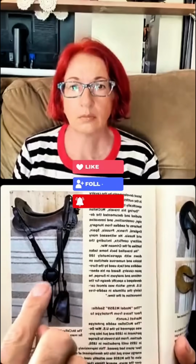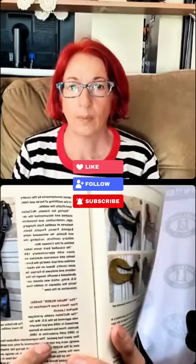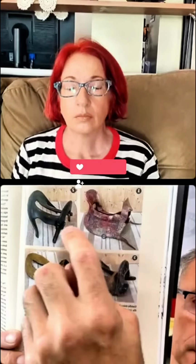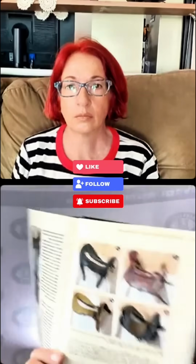So let me see if I can find a picture of that, because people have seen it. God, I had my book for a long time in my hand. I don't know where that saddle is. Bear with me. Maybe I should label these things here. There it is. So you can see how the soldier had a buckle there and could move these back and forth. But you see this tree for the shoulder. Look at the first ancient tree, how it always goes backwards, backwards, backwards. Never metal forward, right?